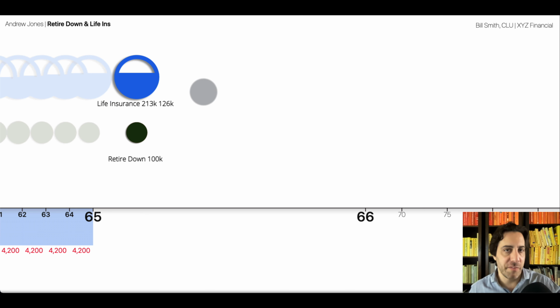Well, I took a life insurance illustration file, placed it on the client manager, pressed play. Here's the life insurance policy. This is the death benefit, which dictates the circumference of the circle. This is the cash value, which dictates the blue growing inside the circle. And as you've probably guessed from the last animation, it only has one value, the green circle, and that dictates the circumference of the circle.